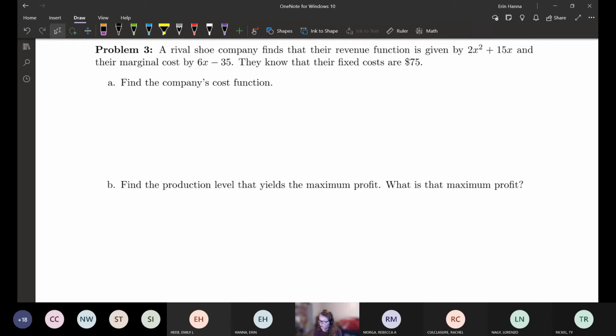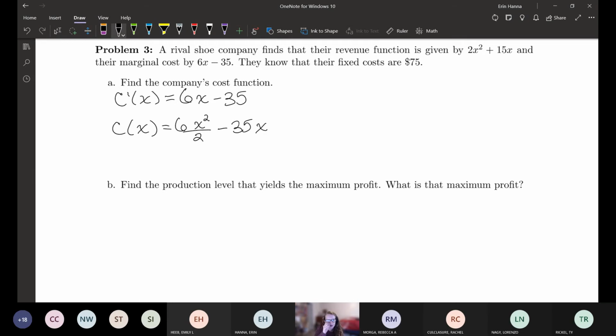So this is a little bit of chapter 5 and a little bit of chapter 4. The first thing we want is the company's cost function. Now I know it's x's instead of q's, but we're given the marginal cost here. So if we want the original cost function, we need to take the antiderivative. We just did derivative rules, so switch back to antiderivative rules. The 6 comes along for the ride. We add 1 to the power, divide by the new power. The antiderivative of a constant is that constant times x.